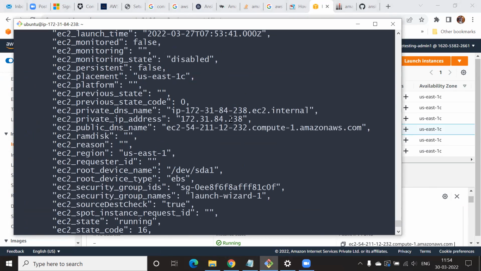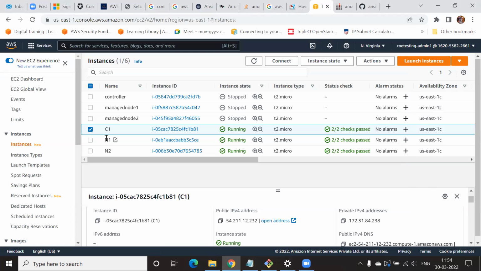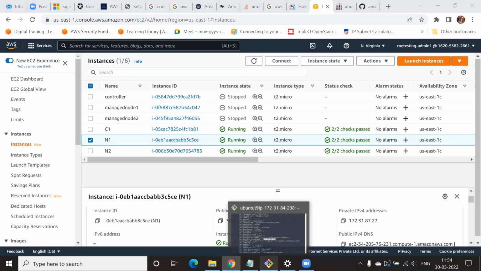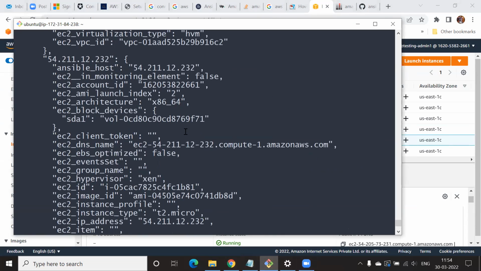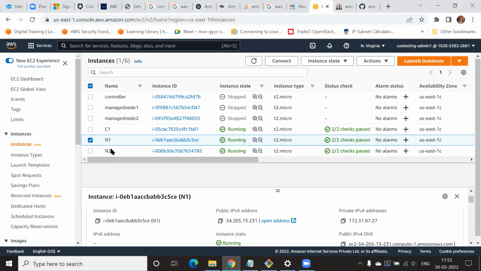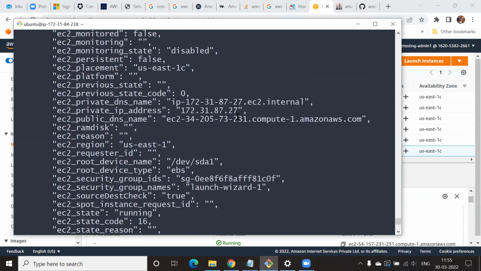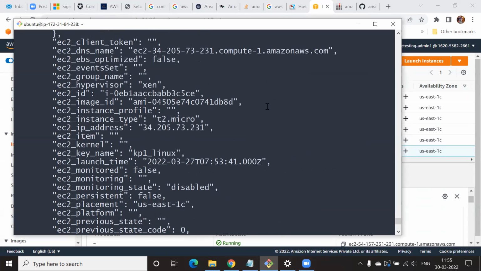Okay. Actually, you scroll down a little bit and look at EC2. Yeah, this one is good. 238. Okay. And 27. This one is the second one, I guess. Good answer. Yeah, this is the second worker node, and this one is the first worker node. Okay. All 3 servers are there.